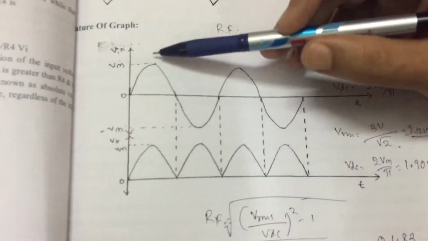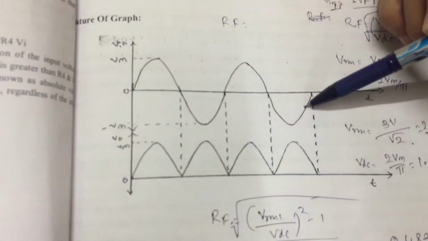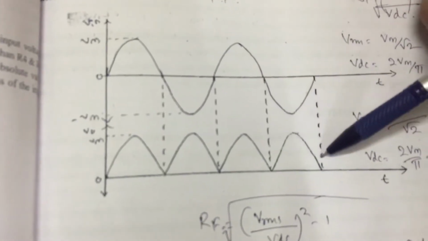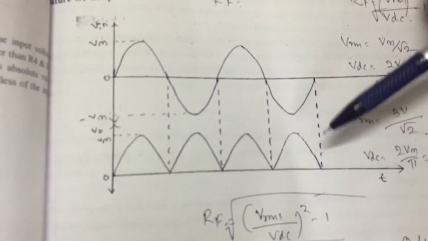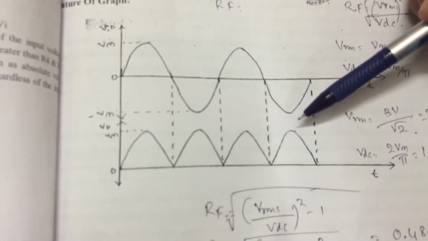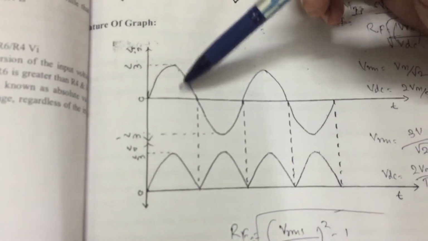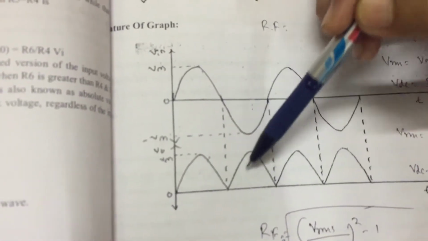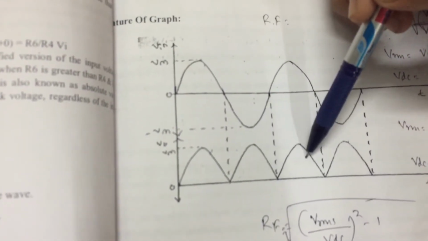In the waveform you can observe here, this is the input voltage waveform. We will have the input in both positive and negative half cycles, and here you can see the output voltage which lies in the positive half cycle only. So this is a pulsating DC output voltage that you get by making use of this particular circuit diagram, right. During the positive half cycle one diode will conduct, you will get the output. During the negative half cycle another diode will conduct and you will get the output in the positive half cycle. This is the pulsating DC output voltage that you should get.